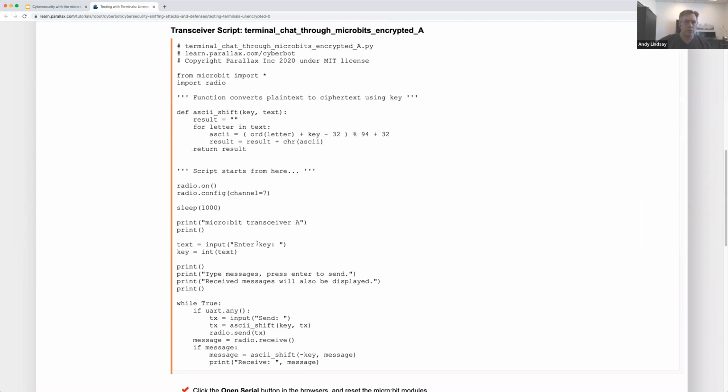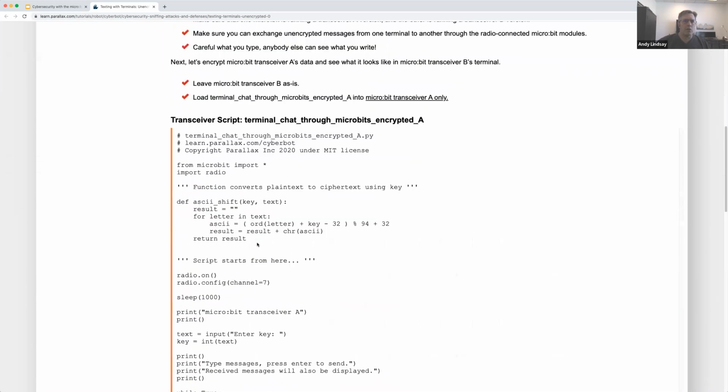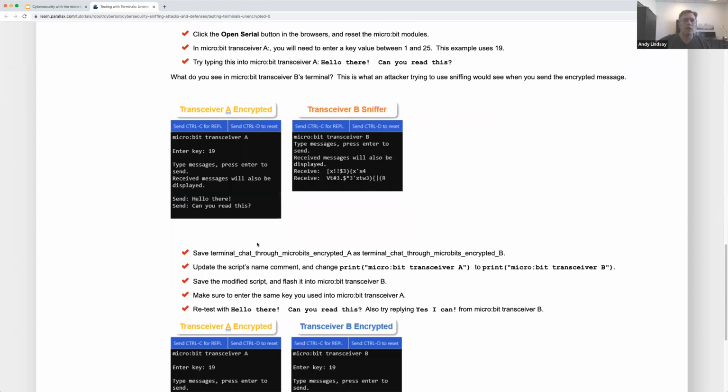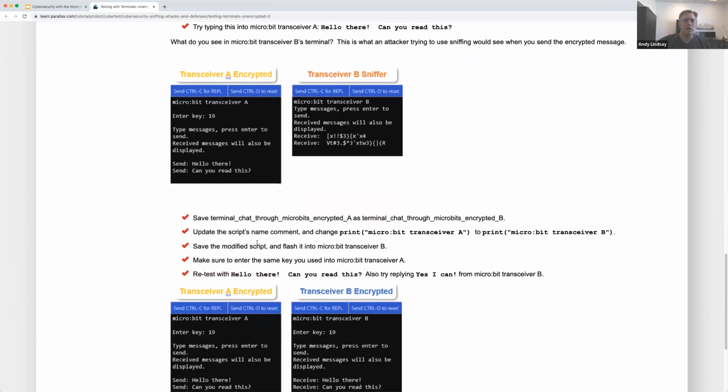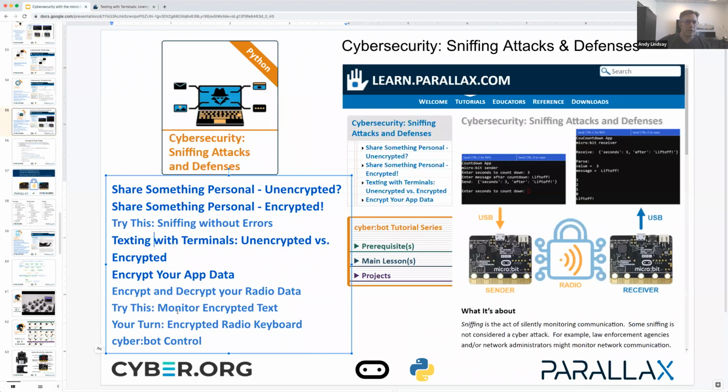But what I'll do is just use a key of 0. All right.